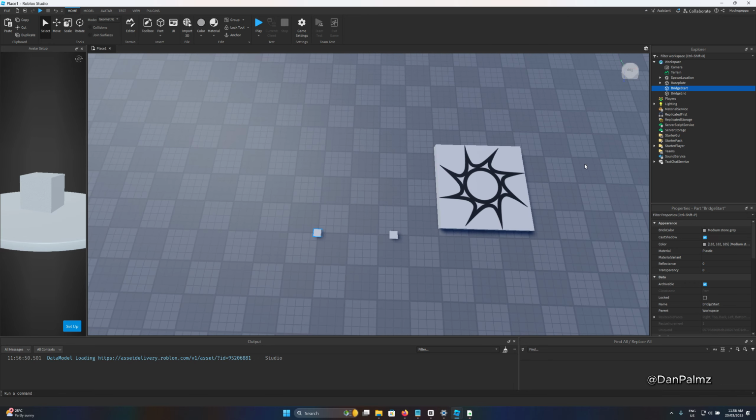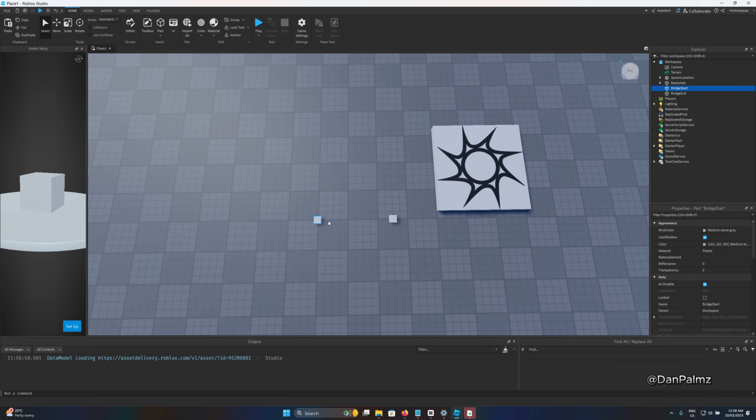Now, if we have to divide this into nice equal segments, we know that if we go 2, 4, 6, 8, so if we have 4 divisions between this, we should have nice even spacing. To find the distance between these, we're going to just create a script.